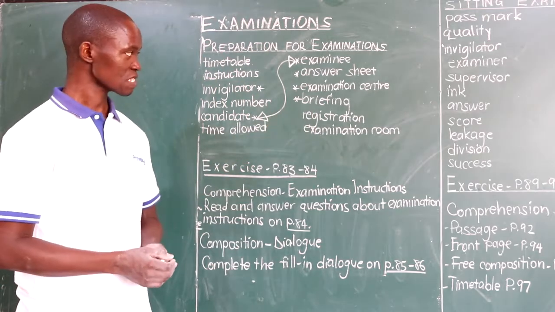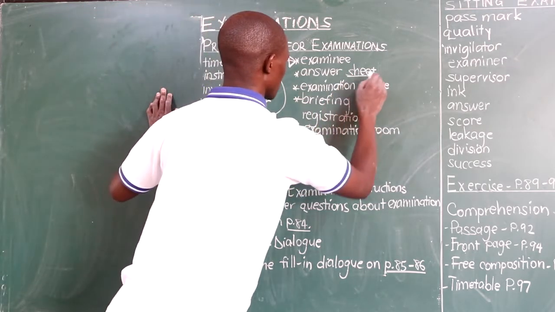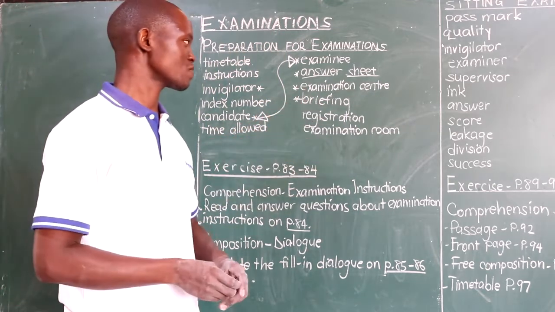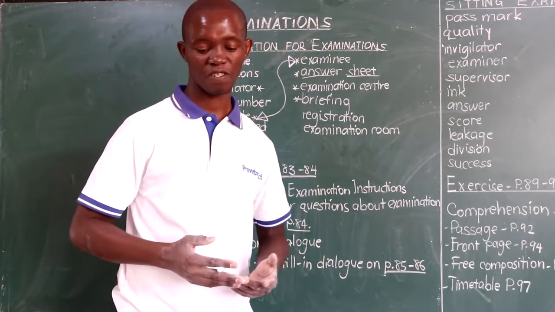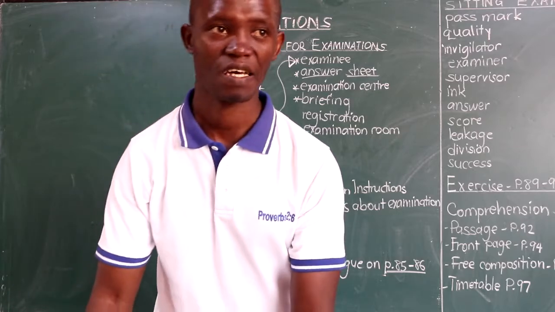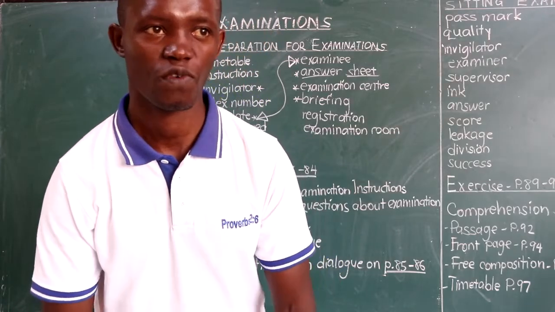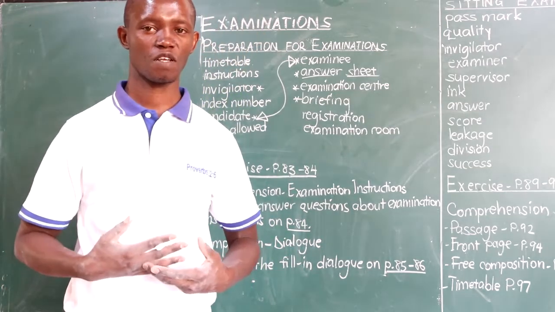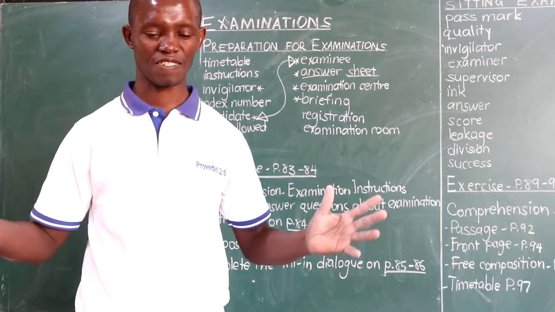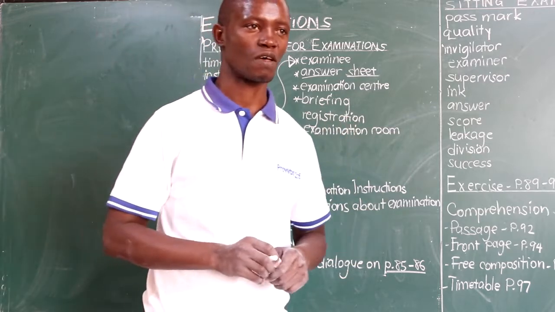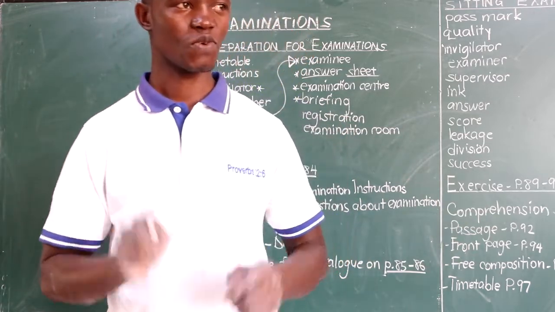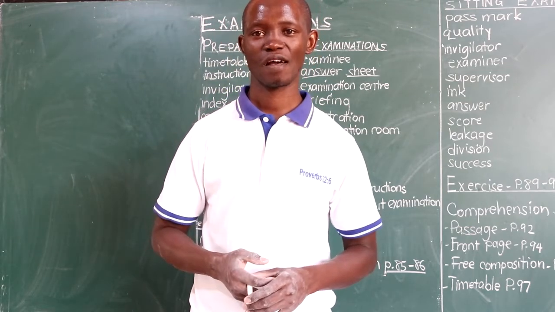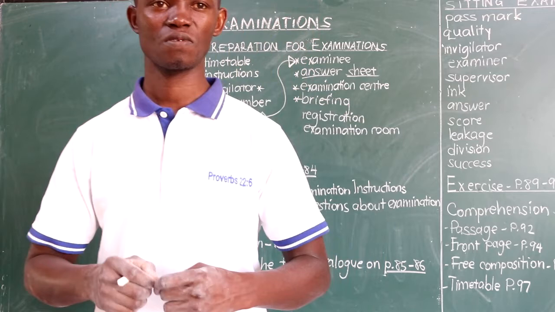Answer sheet. It is a sheet of paper where you write answers. That's an answer sheet. Next, we have an examination center. That is a place, especially a school, where different candidates can gather and do their examinations from. For example, if there is a school anywhere like this Train Upper Child Primary School, there are different schools that register under this center, and those different schools come here to do the examinations from. They come and do the examinations from here, and this one becomes their examination center.